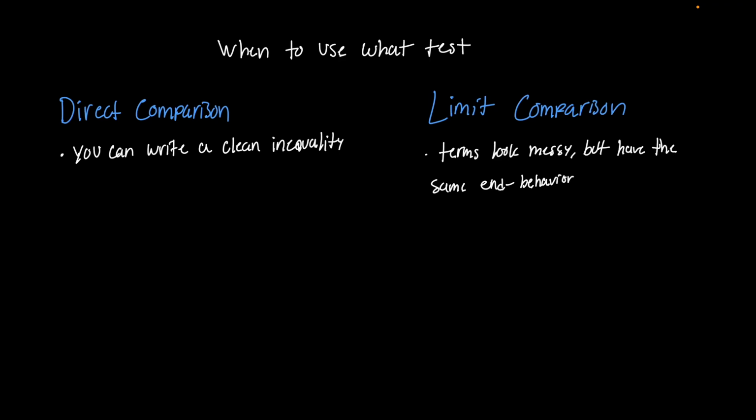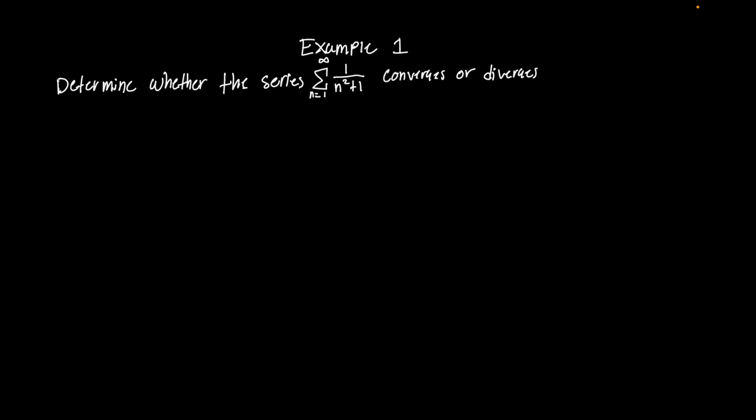So that was a lot of definition and just talking. So now let's actually do some examples and hopefully they help. So example 1. Determine whether the series 1 over n squared plus 1 converges or diverges. So I'm going to give you 2-3 seconds. I want you to think about what you just learned, and I want you to identify what type of test we're going to use here. Alright, it's been 2-3 seconds.